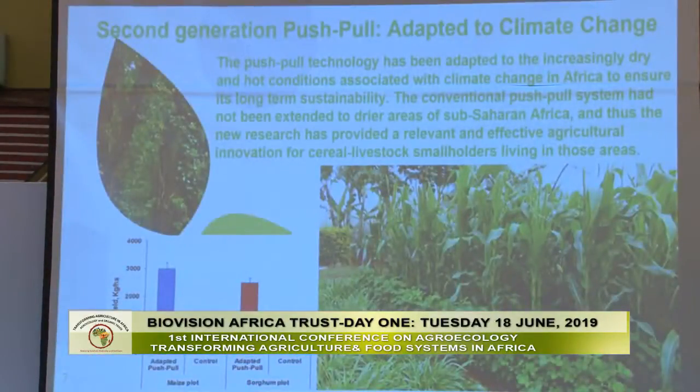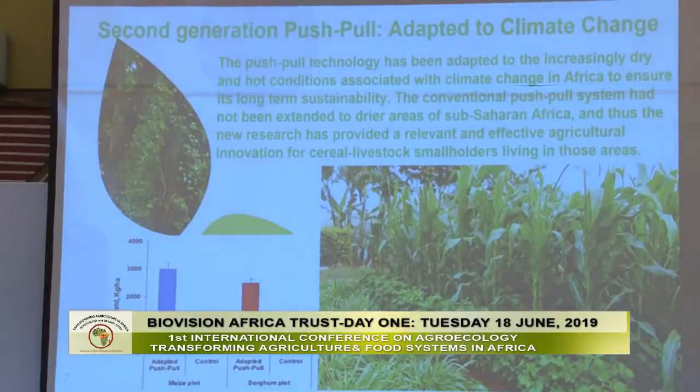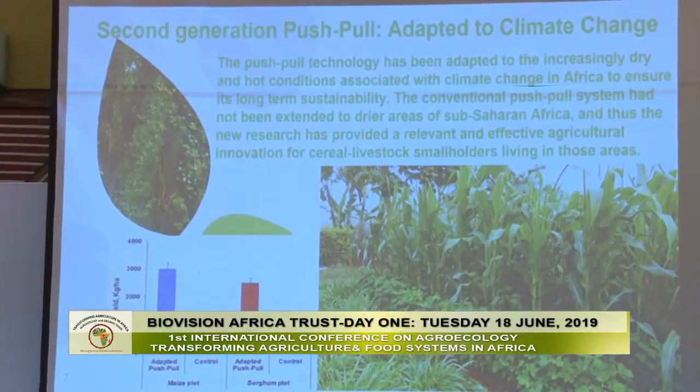But later, the farmers faced climate change, and we still had to adapt the push-pull, and we got funding from the European Union, and also, of course, from BioVision to work on the further science of new plants which were more drought tolerant, and we developed a climate adapted push-pull, and now we call it second generation push-pull, which has two plants. One is green leaf Desmodium and Brachiaria at the border, and both of them are highly drought tolerant.